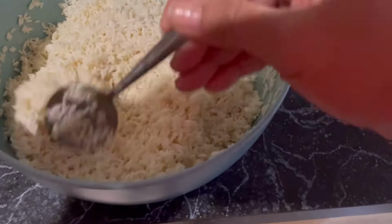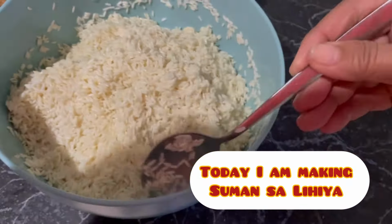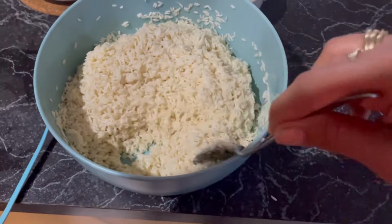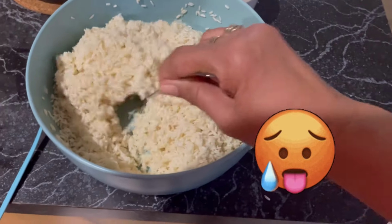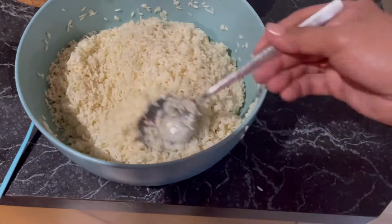So today, tayo ay maggagawa ng malagkit na suman. Matagal ko nang pinlano na magawa nito, ating class week. Kaya lang, it's been really hot weather lately, and I got a bit lazy. But to tell you the truth, ngayon eh, 42 degrees. Wow! Yucky! So, nakapag-exercise na ako. That's it. So, ito po.